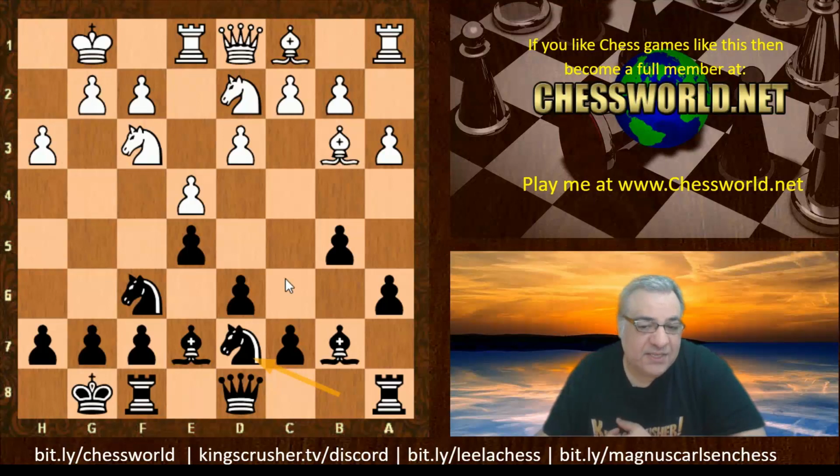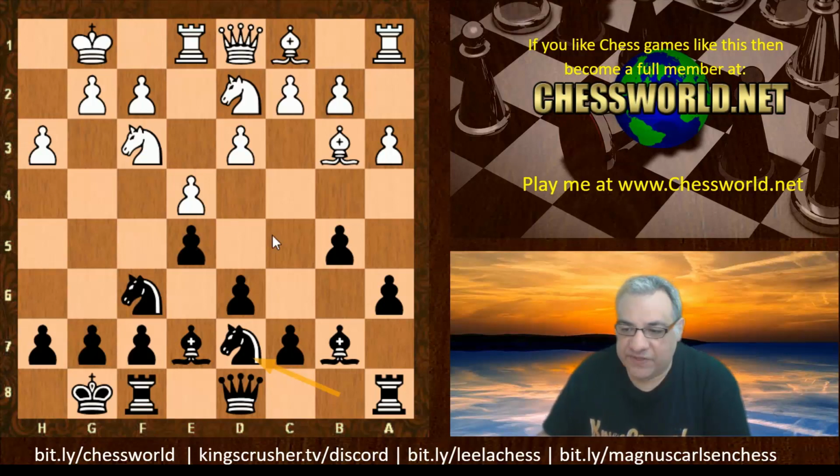Now, why is this solid for black? It's solid, you could argue, because black has a solid fortification of the centre, and black also has possibilities of playing aggressively later with eventual d5. So it is actually kind of symmetrical as well, you could argue. But really, I think the key thing about this is, the centre is pretty solid here. And the pieces are not too bad in cooperation with the pawns. So that's another solid choice.